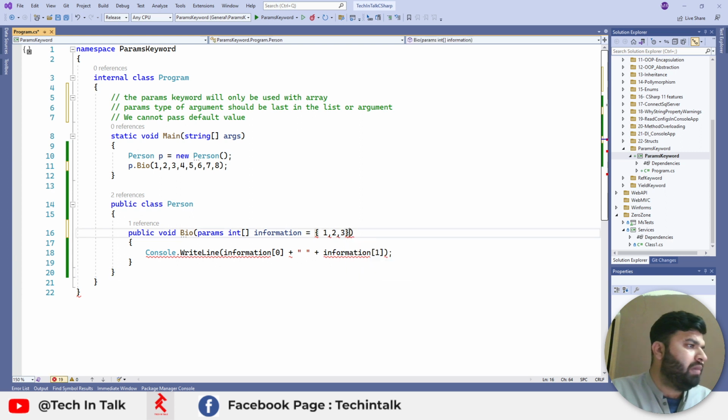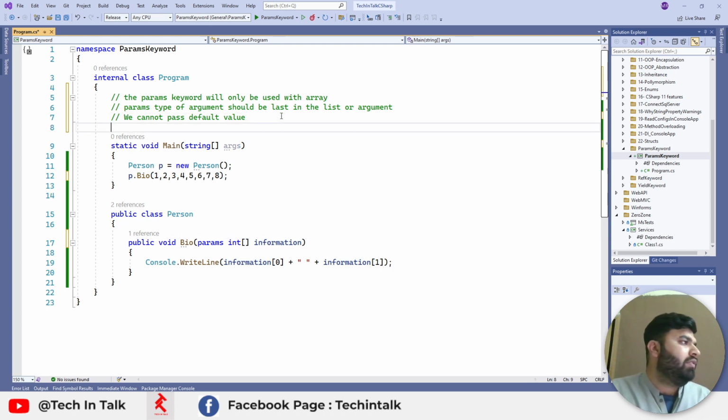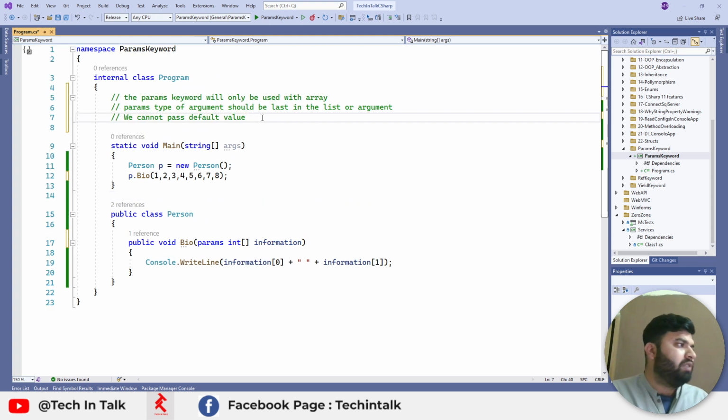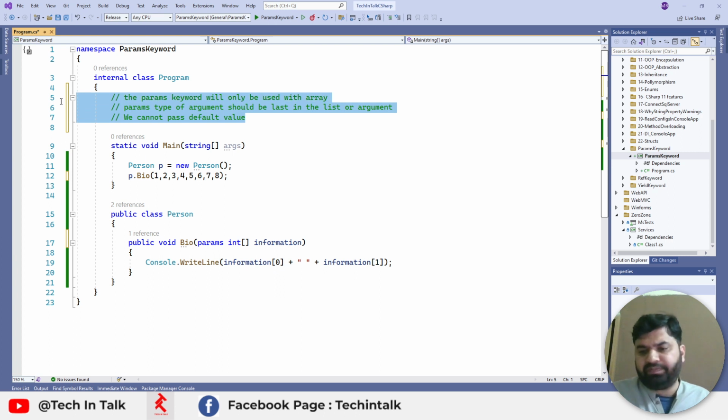We can't pass default values to a params type parameter. And what else we have? Yeah, I think that's it. So those are the required rules for using the params keyword.